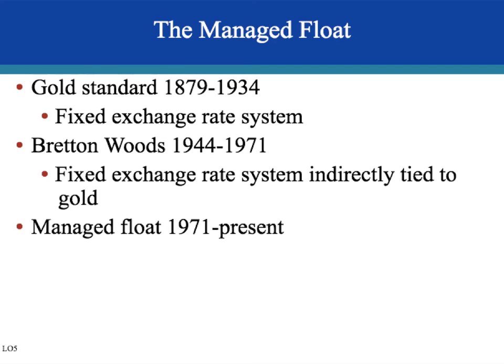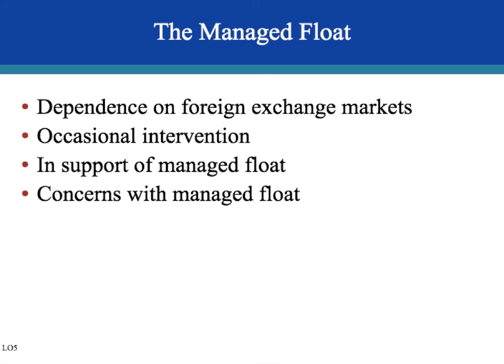And so in order for the U.S. to keep spending money, they would have to acquire more and more gold to have that money backed up by gold. And there was doubt that the U.S. could keep spending so much and be able to deliver on the gold. And so from the early 70s on, we went to a managed float. So this is a flexible exchange system, but with the ability for our government to intervene if needed.